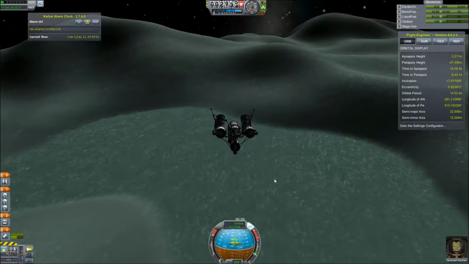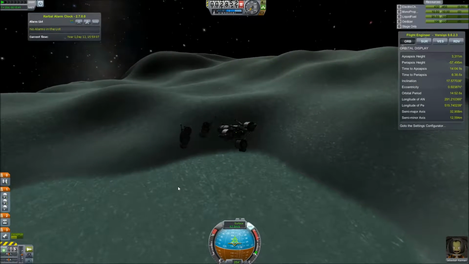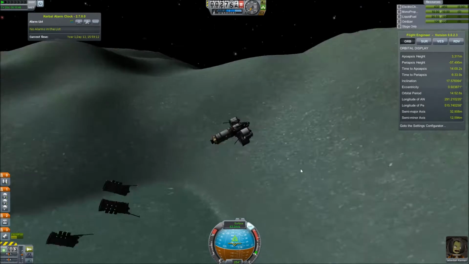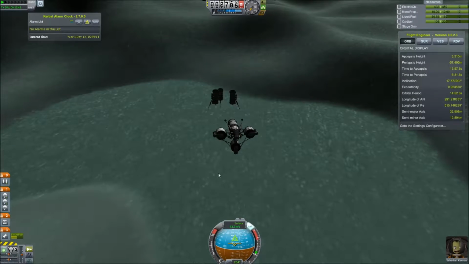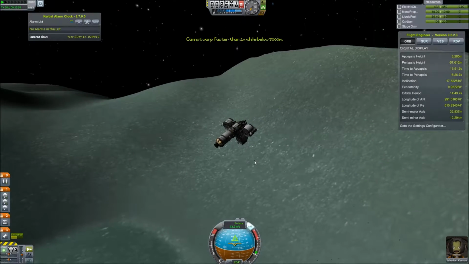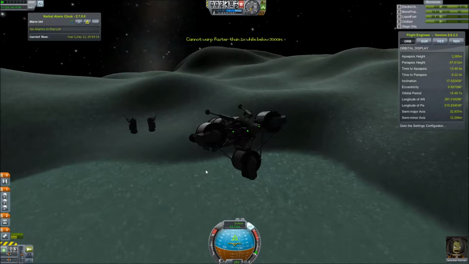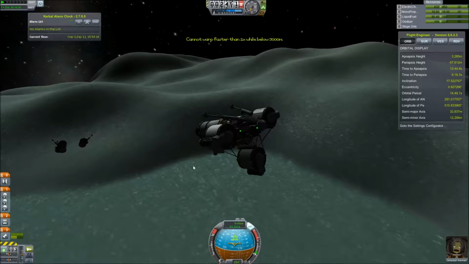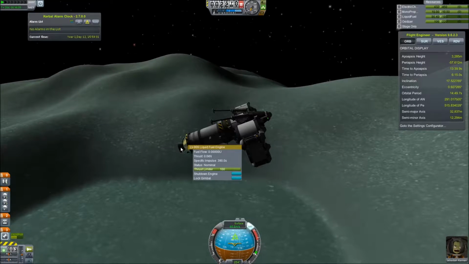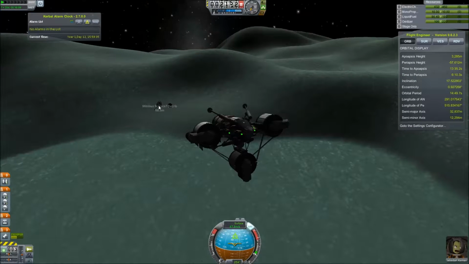Oh no! That is not what I wanted to do. Well, let's see if I can land this. Don't like the idea of landing it on the engine. But it's Minmus, so it wouldn't be too bad. What's the crash tolerance? Doesn't say. That sucks. There's some science in there.